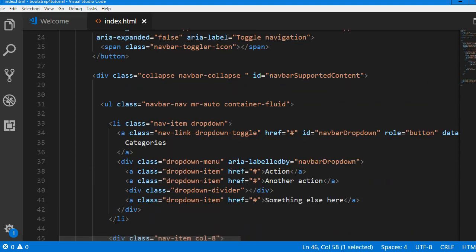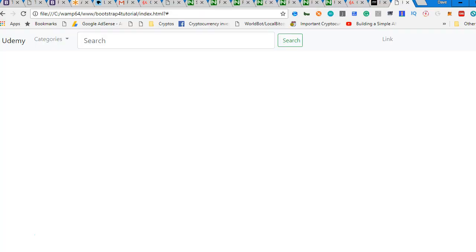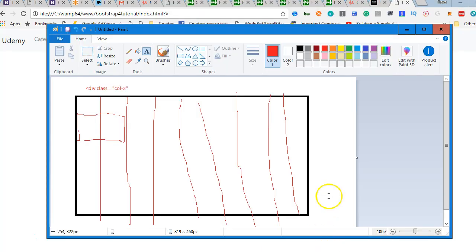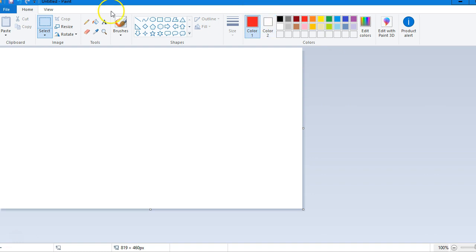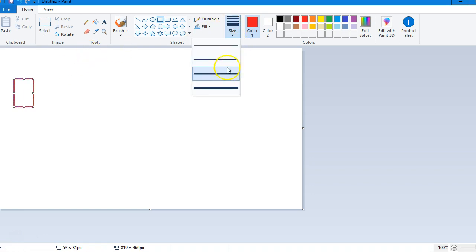All right. Now the next thing you have to understand in Bootstrap is the different types of screens available in Bootstrap. So I'm going to just delete this. So in Bootstrap, there are different kinds of screens. The first type of screen is your mobile devices, which is XS. I think I should choose a black color. Alright, this is your mobile, your phone.